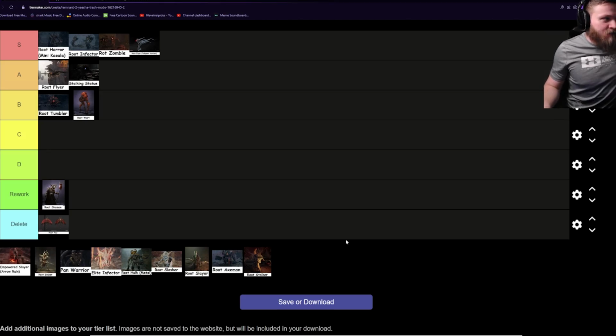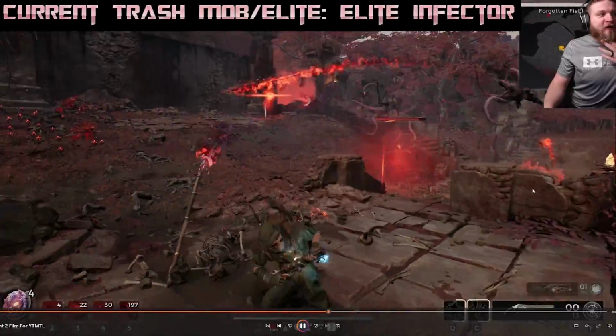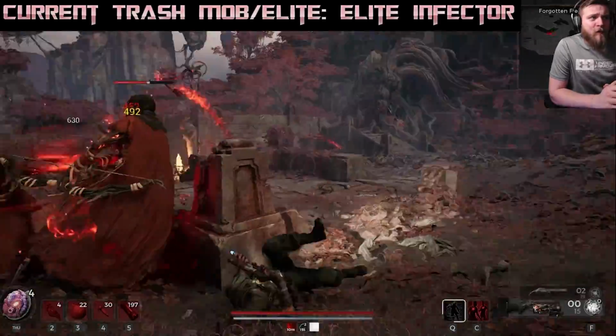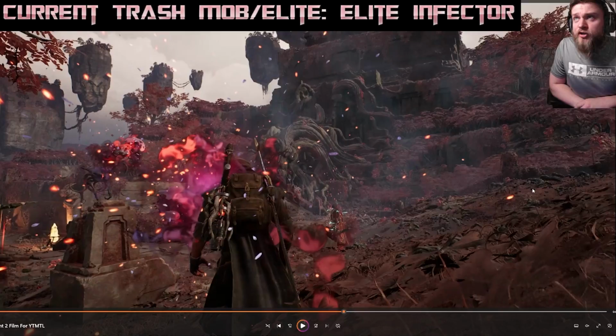His actual name is Elite Infector. Man, I hate this elite. He is a lot like the Root Infector in terms of looks. It's pretty much the same weak spot hitbox on him. Different face by far. His bread and butter is this Thorn attack. He just two-shot me with this Thorn attack, okay? You can't really shoot him.